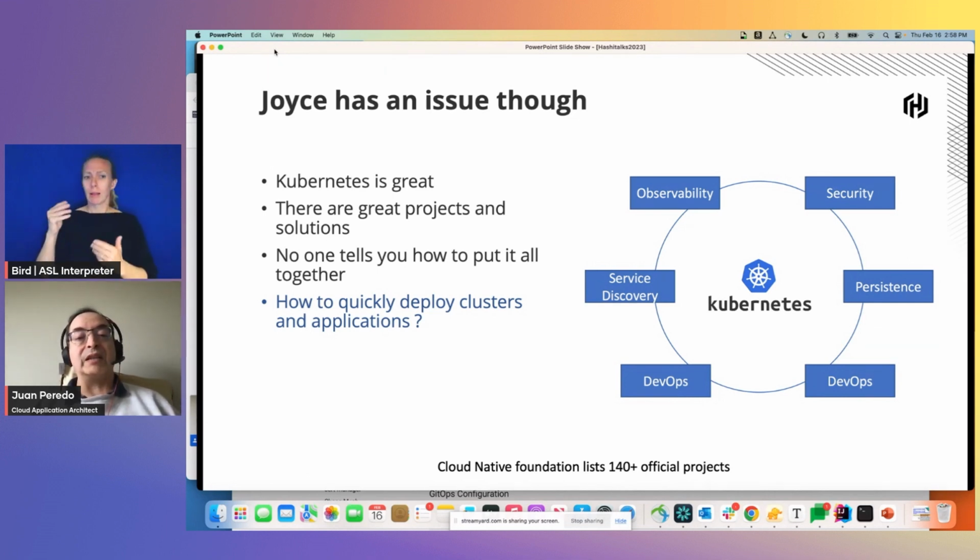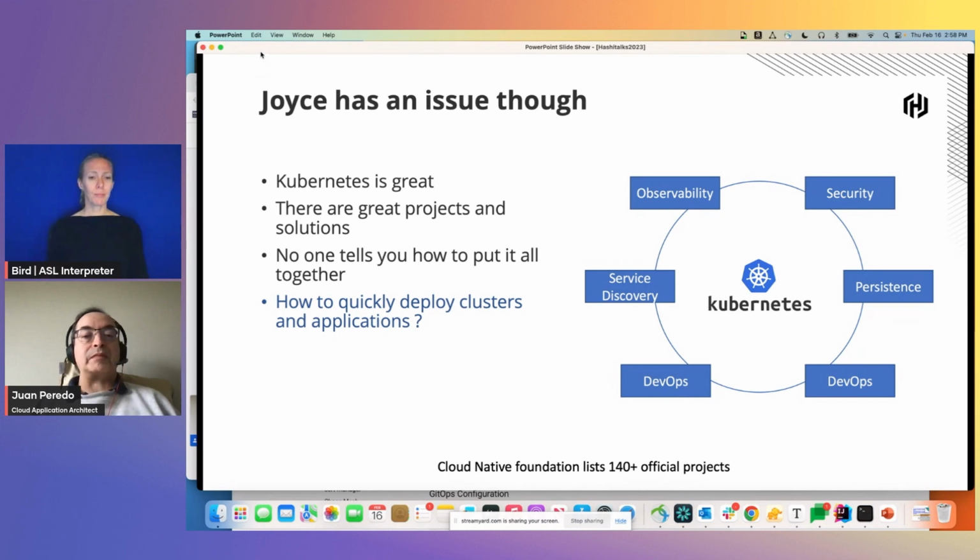In fact, you have to set up observability, you have to set up security and persistence, and all these other items that are peripheral to Kubernetes itself, but crucial for you to be able to manage your application.